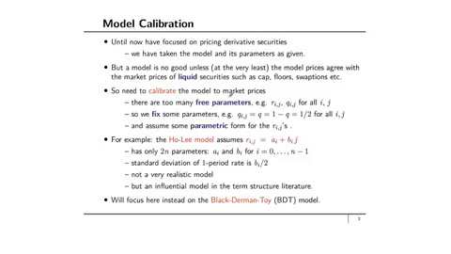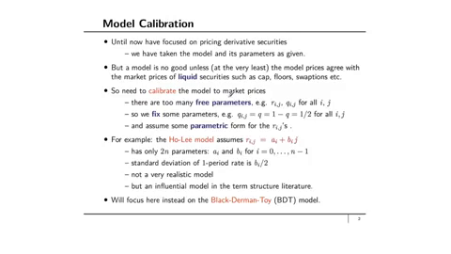Securities such as caps and floors, caplets, floorlets, swaps and swaptions are all very liquidly traded, and we can see the prices of these securities in the marketplace. So what we want to do with our model is to pick the parameters of our model in such a way that the model prices of these securities match the market prices of these securities. This process is called calibration. What we want to do is calibrate our parameters so that the model prices agree with the market prices of liquid securities. So we're going to discuss that further in this module.